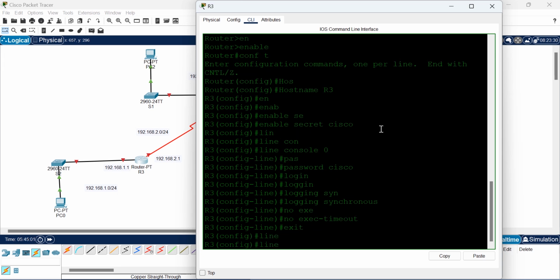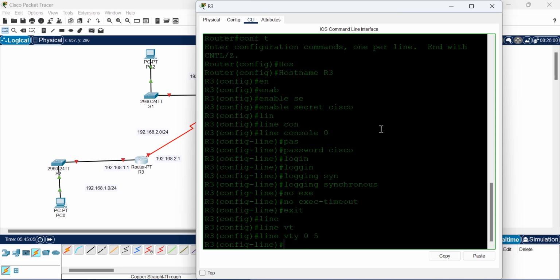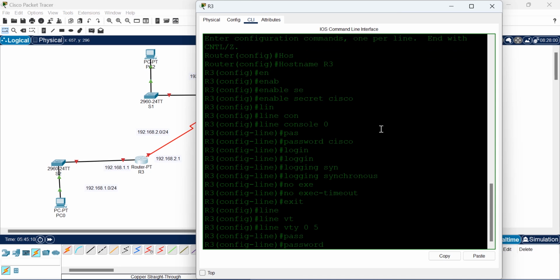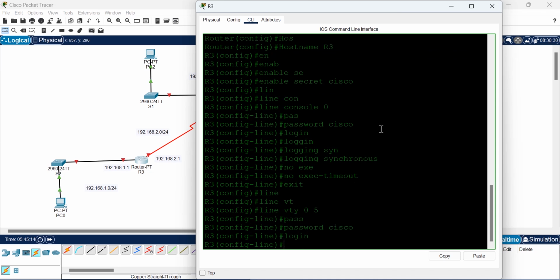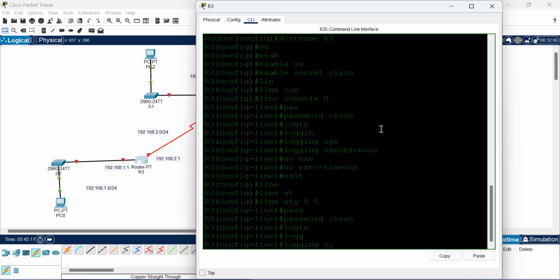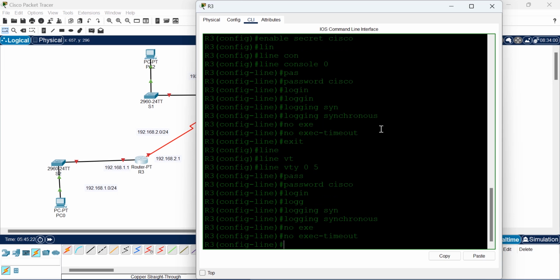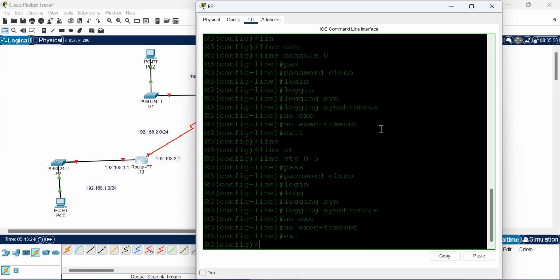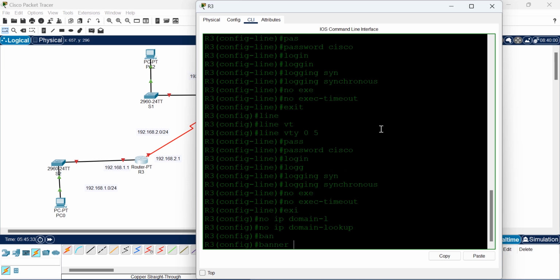We secure our remote lines. Let's secure 6. Let's say password Cisco, login, and no exec-timeout. Okay, and no ip domain-lookup, and banner message of the day.